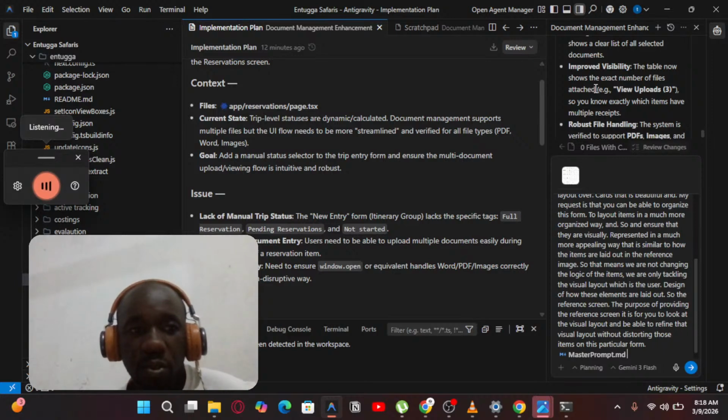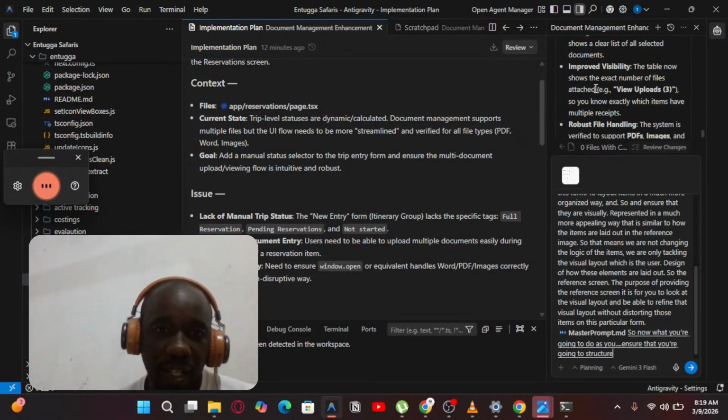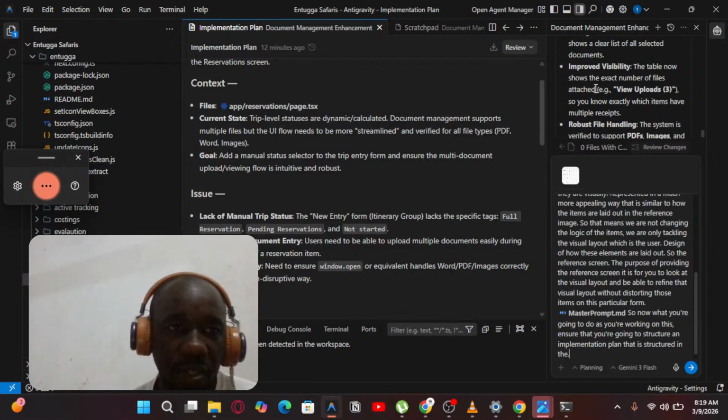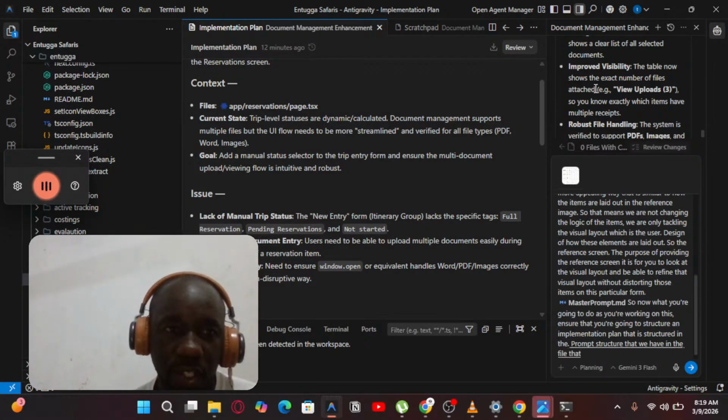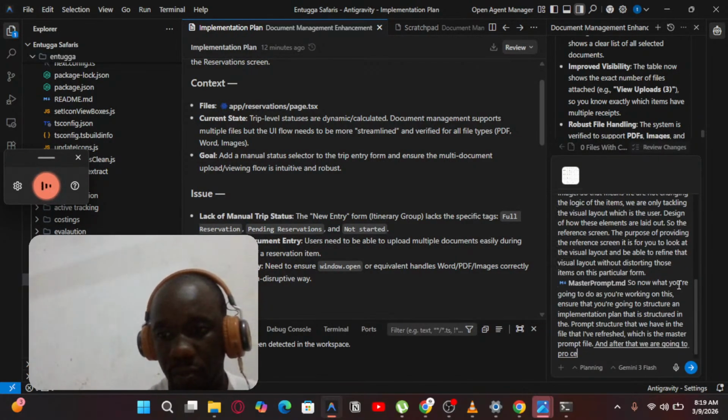So now, as you're working on this, ensure that you structure an implementation plan in the prompt structure that we have in the file that I've referenced, which is the master prompt file. And after that, we are going to proceed with building out the item.